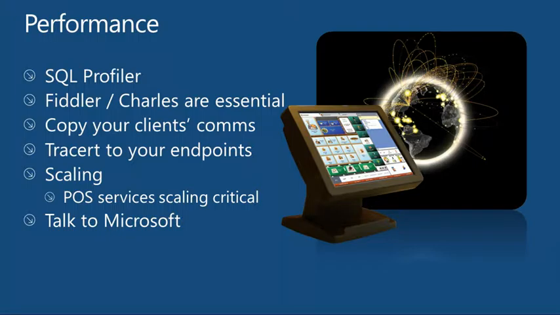So we trace routed to every single one of the endpoints that POS or any of the other applications was going to hit. Now, we found dramatic differences between ISPs within one country. So make sure you trace route to all of the endpoints you're going to use. If you see anything even slightly weird, tell Microsoft and they will sort it for you. Okay? They spoke to ISPs for us and they got them to alter their routing tables. If you go and talk to ISPs and ask them to alter their routing tables, good luck with that. It's not going to happen. Microsoft can make this stuff happen for you.